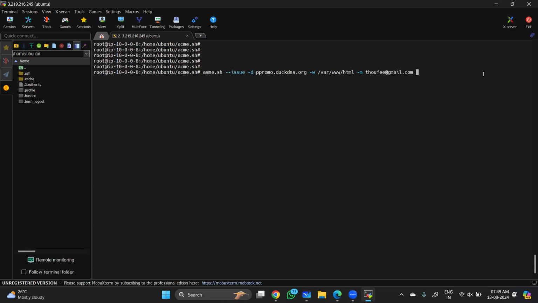Then we use a different SSL provider. Here we are going to use a provider called ZeroSSL, similar to Certbot, and we can choose anything here.